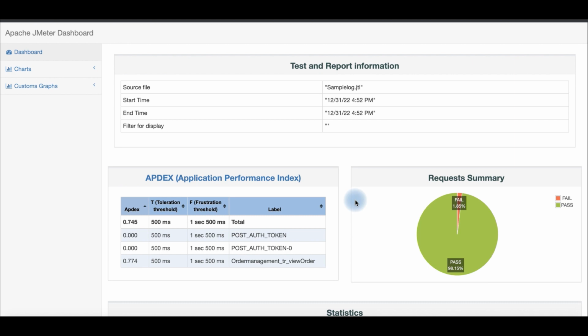Let's understand how to customize this HTML report, because right now whatever you see, this report is taking a default value. What is the threshold limit, how can you define your threshold limit for your project? So let's go to the next session with more details on how to customize the basic HTML report.